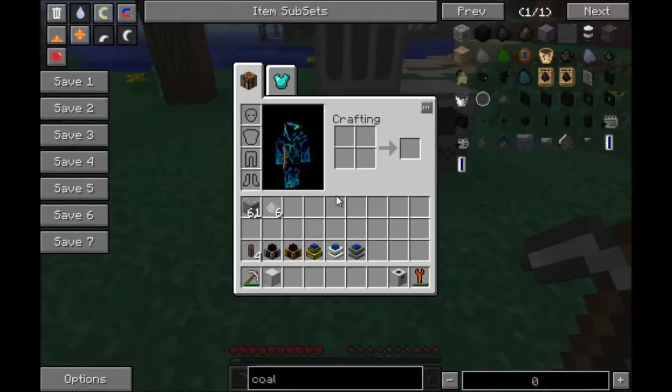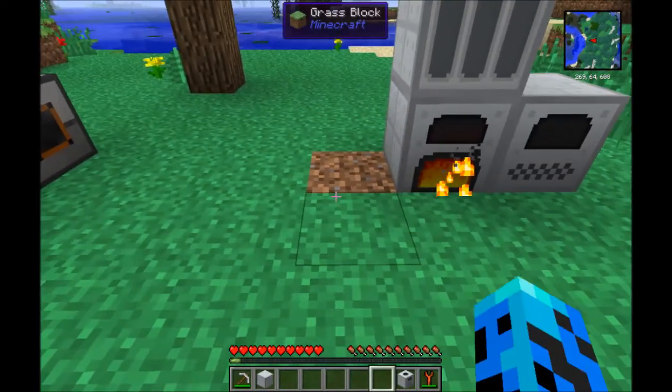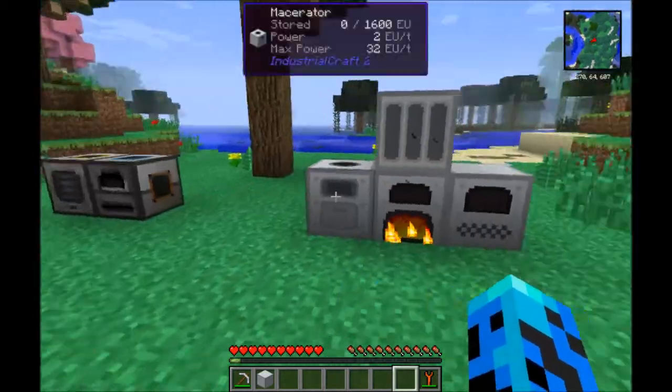Now if I used it on the macerator, you see that I got back a basic machine casing. But that didn't happen on the electric furnace. So you have to use caution when breaking these machines, or you'll just get a machine casing back out.